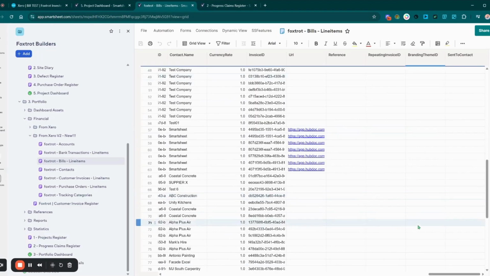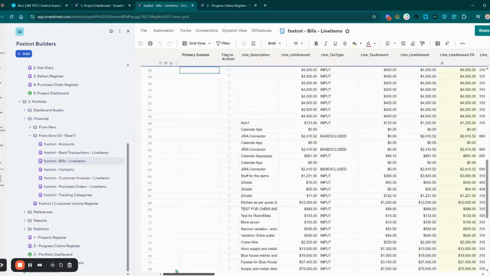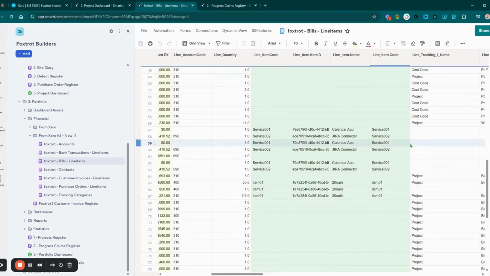And so this sheet isn't normally used for anything other than being used in a report or maybe in a formula. But you wouldn't normally come in and actually work on this sheet itself. There's a lot of columns here. It's hard to get around. So we certainly wouldn't be suggesting that you would do that, but it's good to know that this is what is really happening with these connectors. It just brings all that data in and stores it in a central location so that then we can use that data in other parts of Smartsheet.